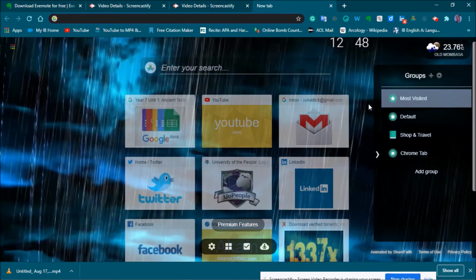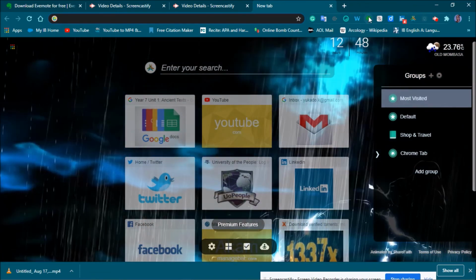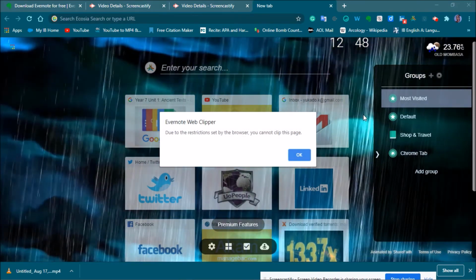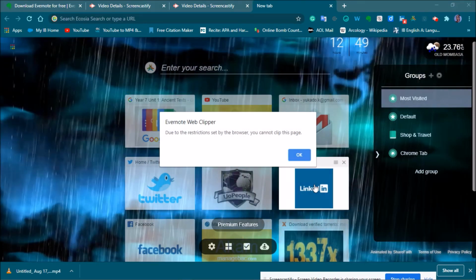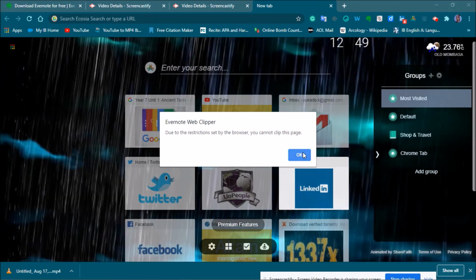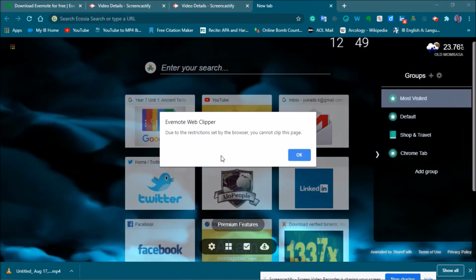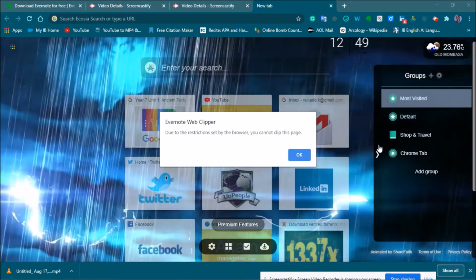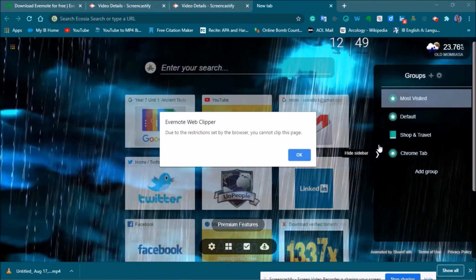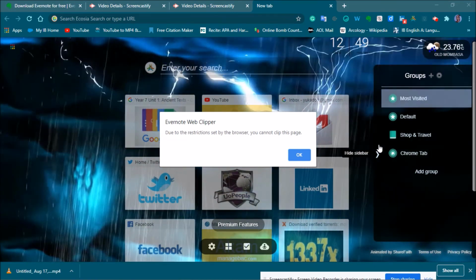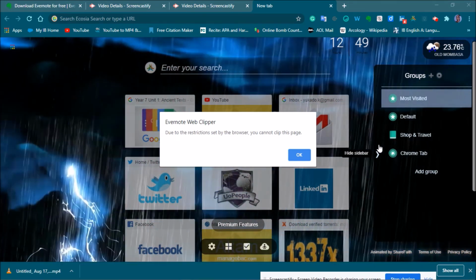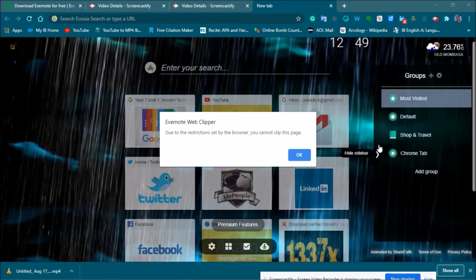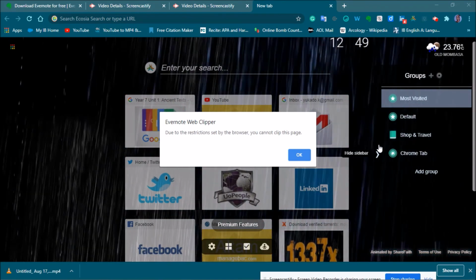Once you're on the website which you want to save, you simply click on that elephant icon, and then it's going to load your Evernote notebook. At the moment I'm already using an extension to record this video, so that's why I'm unable to use the Evernote clipper. But once you do that, it's going to give you a pop-up, and then it will show you the different notebooks which you have. So for your case, you might have a notebook called science, a notebook called English, a notebook called humanities, and so on and so forth. So you just select one of those notebooks, and then that resource will be saved on that notebook.